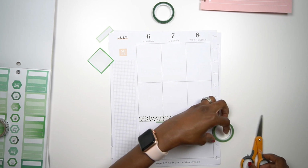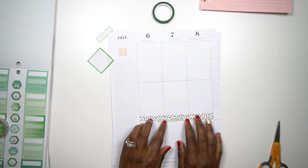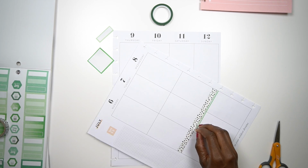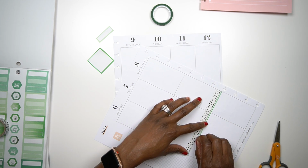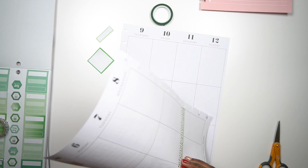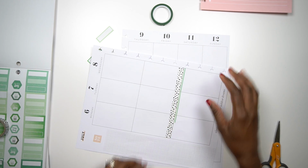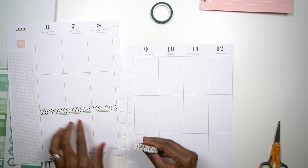And I also set a timer. I know a few people, not many, recommended speeding the videos up. I'm still going to show you guys laying my pen to it because a lot of you really like that. So I'm going to continue to do that, just trying to speed up the decorative process so we can get to the function.